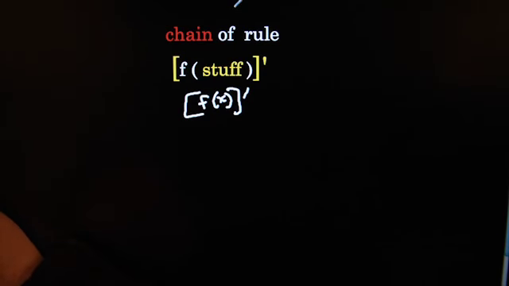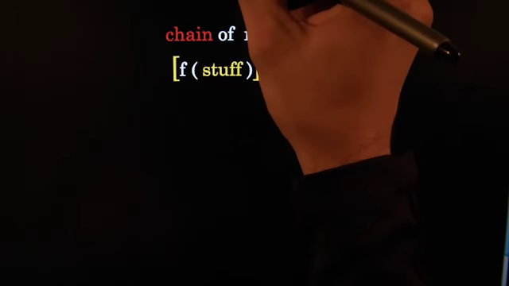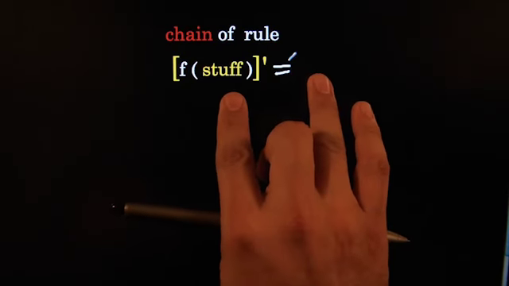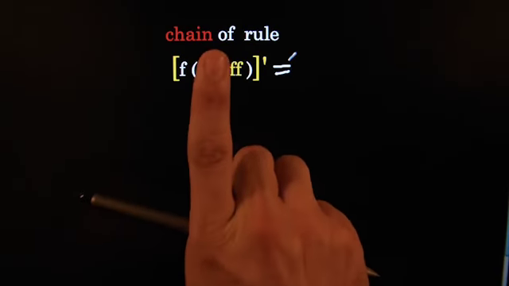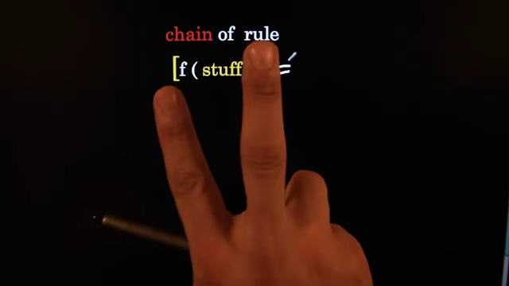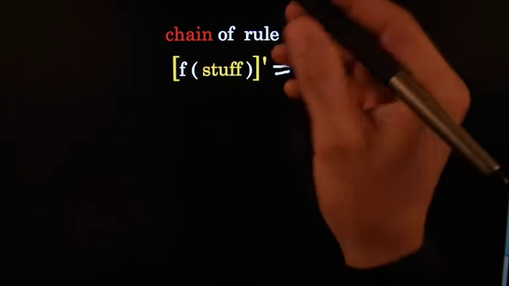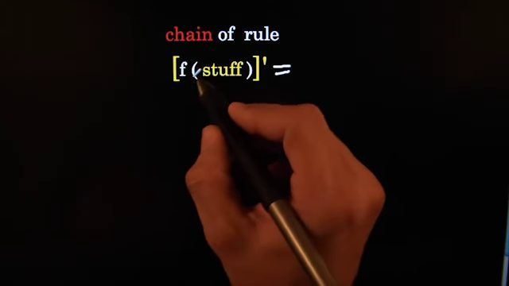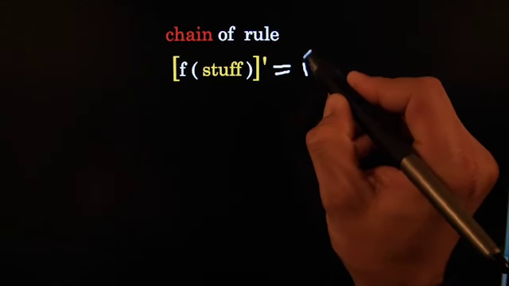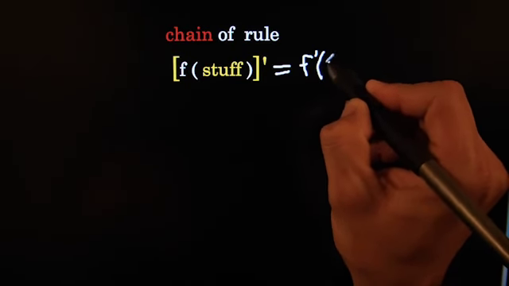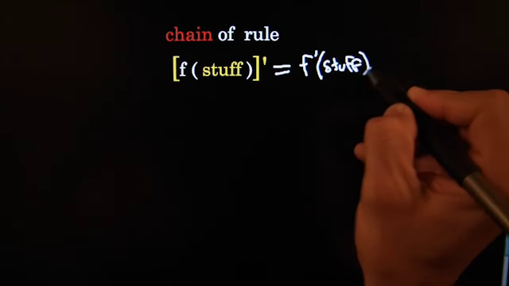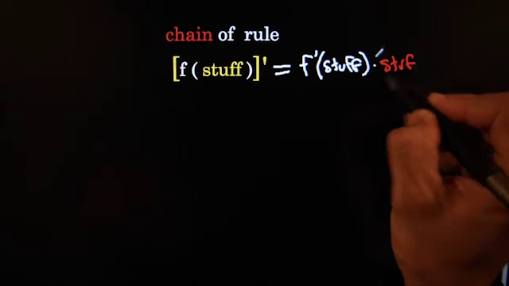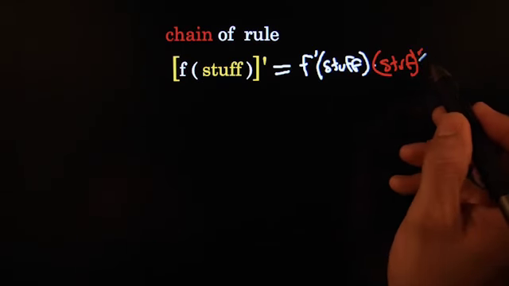So let me tell you how it goes. The chain rule says if you've got f of any sort of stuff, what you do here is real simple. By the way, there are always a few important questions. One is, what does it say and how do you use it? And second is, how do you prove it? We'll leave the proof for last, but let's at least first learn what it says and how to use it. It says that if you've got the derivative of f of stuff, all you gotta do is figure out the derivative of f, evaluate it at this stuff, and then multiply by stuff prime. Amazingly, that's what it says.